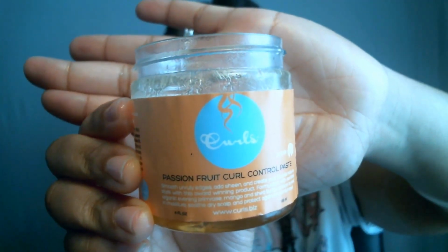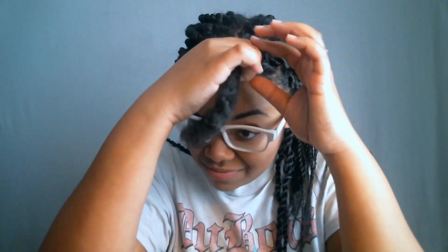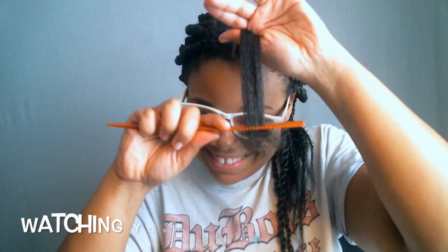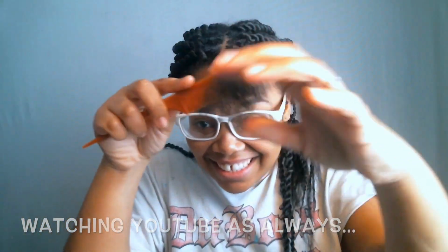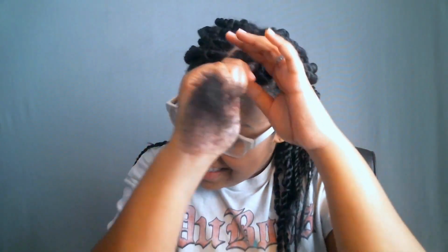And I'm just gonna rub that on mainly the roots of my hair just to smooth it out, so I can try to blend that texture better, and so the hair can be tacky, so the synthetic hair will stick better. I'm also gonna rub it down the strands a little bit just to evenly distribute it so it's not so slick. And you only want to use a fine-tooth comb if your hair is already detangled. So I'm going to use that on my ends and then work my way up just to make sure that I get rid of any extra tangles.